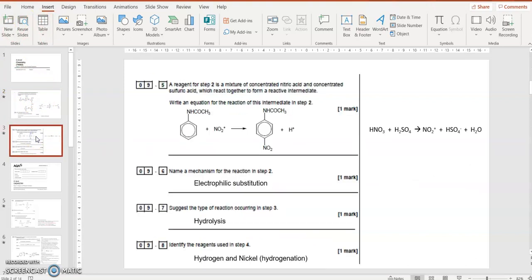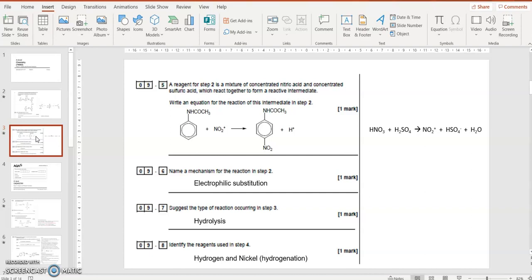Let's actually have a look at a reaction involving the ring now, the benzene ring. So concentrated nitric acid and concentrated sulfuric acid. It's not asked for in this reaction, but it often does. HNO3 is nitric acid, H2SO4 is sulfuric acid. It's going to make an NO2+. How do I know it's making an NO2+? Because it wants NO2 adding to the ring, and whatever you add to the ring, the NO2 has to have a plus for the mechanism. So it makes NO2+.